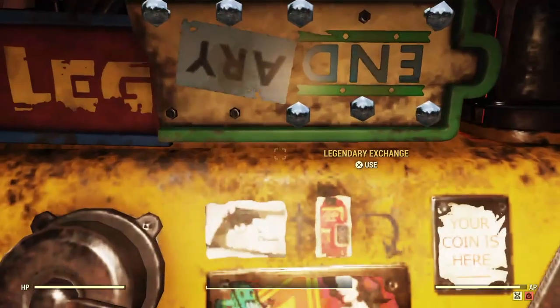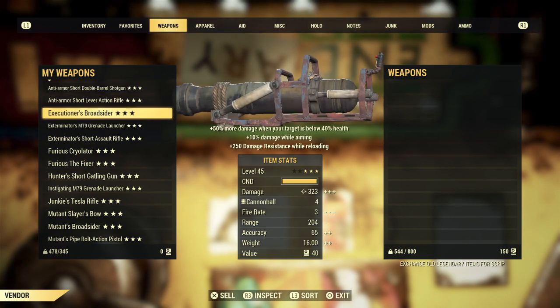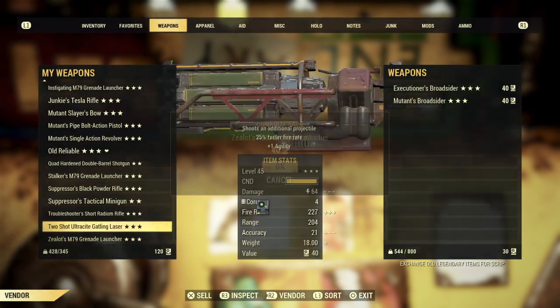That special time where we go hand in some trash and get a couple more rolls. Where are you, Broadsider? Goodbye. I hate the sight of you. Throw away this while I'm at it.